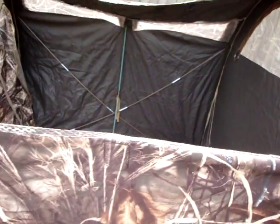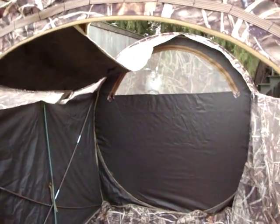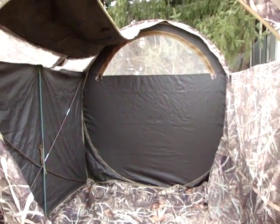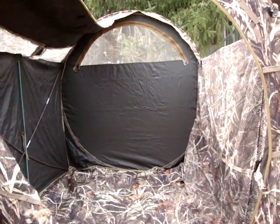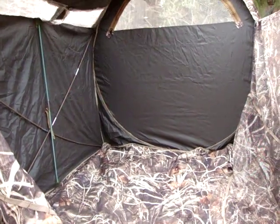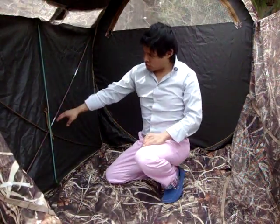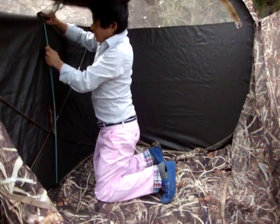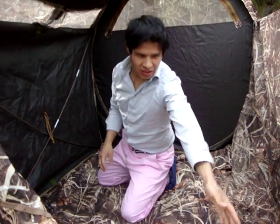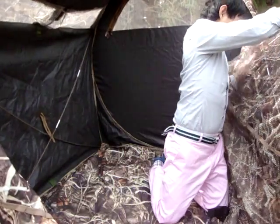Next I'm going to flip the lid into the blind because this will make it easier when you fold it — it's a very key thing. So I'm going to put the camera right here so I can show you exactly what I'm going to do on the inside by taking down the two brown poles and the green poles. We've got two browns and a green on the front and the back, so we're going to take those out. Take down the green — it does lift up, reach up underneath here. Simple.